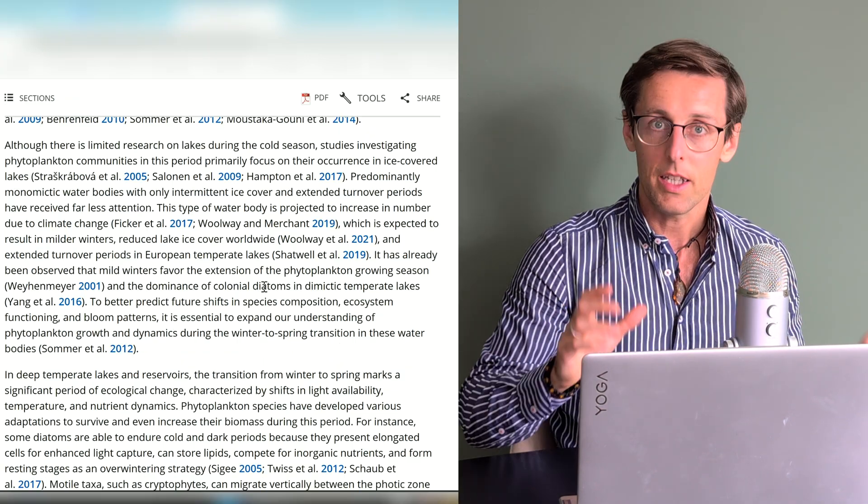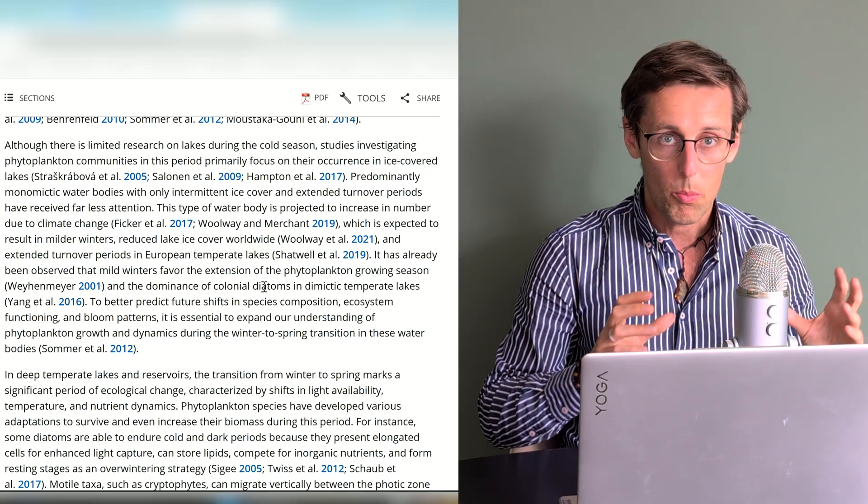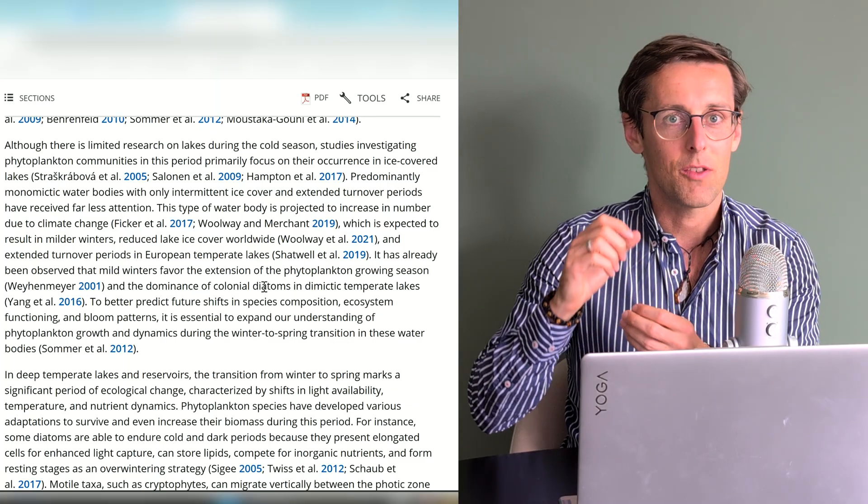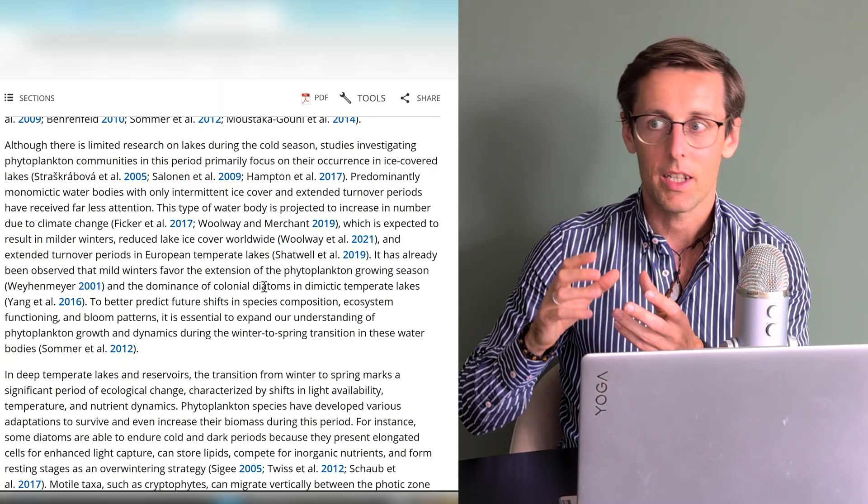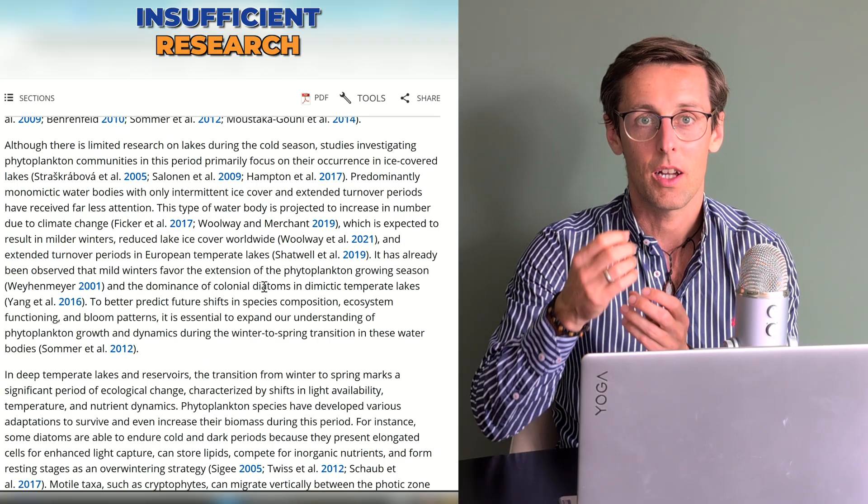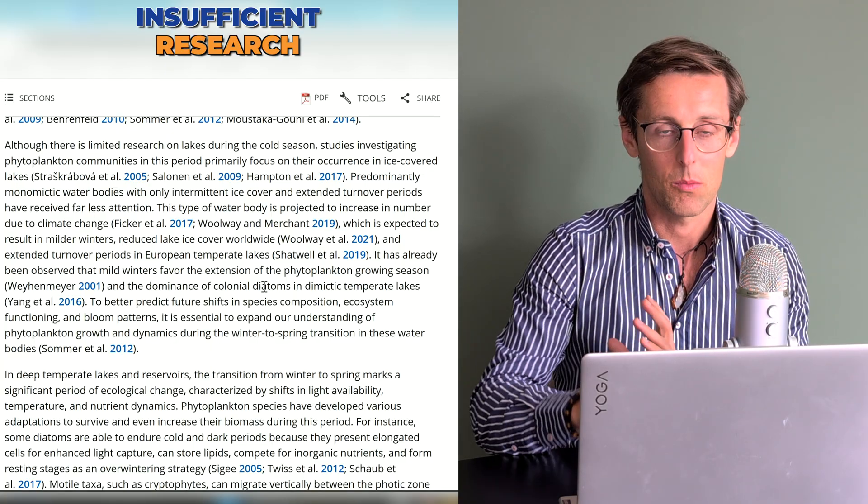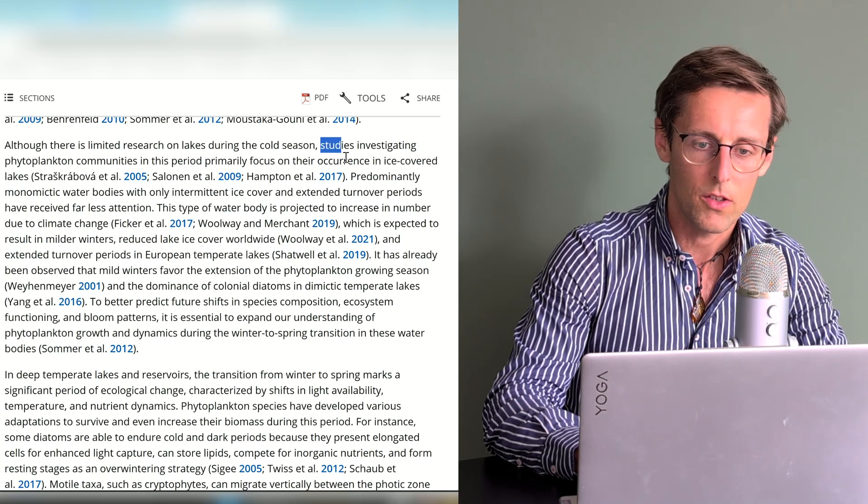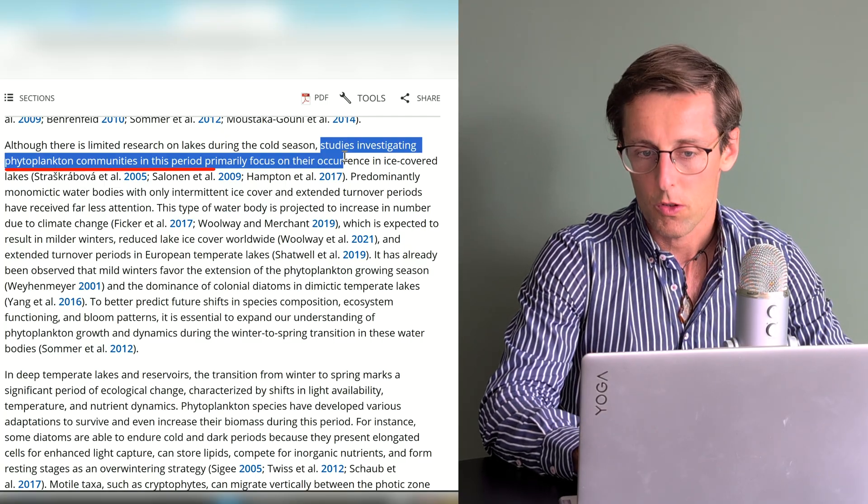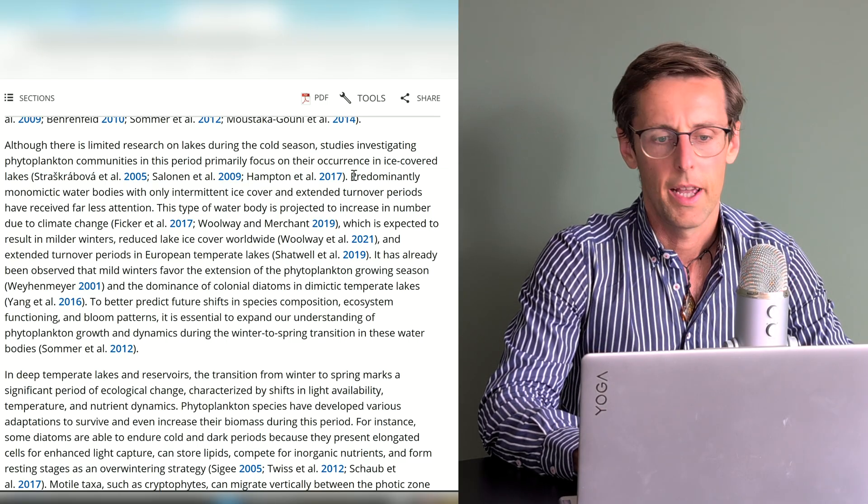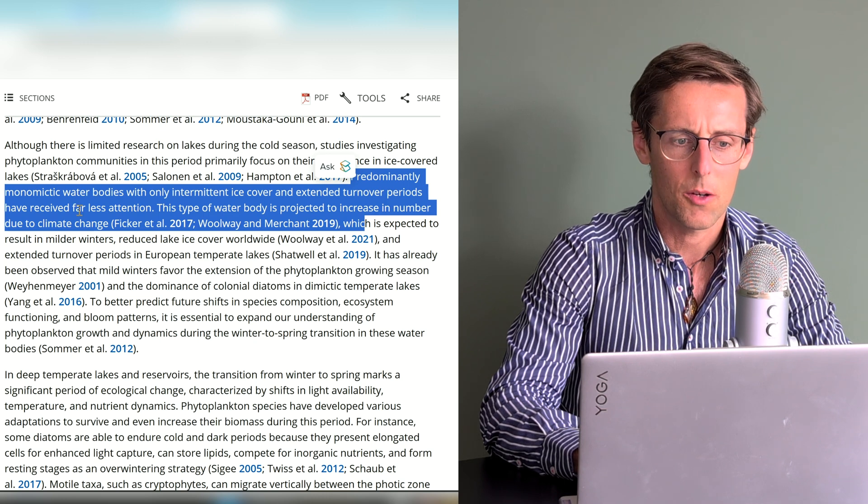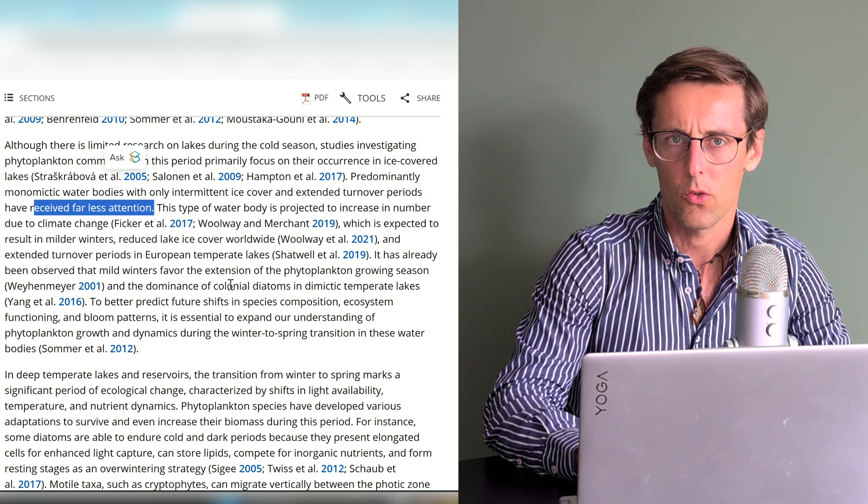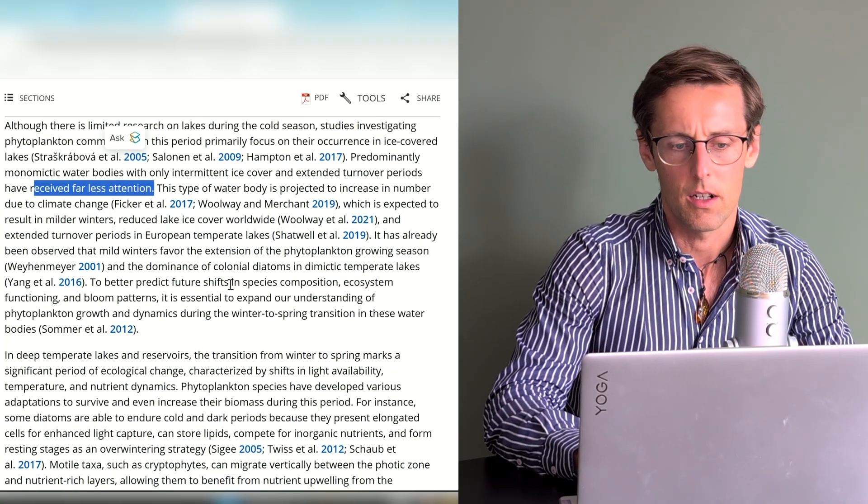On the other hand, in here the literature review is organized around the topics that previous research has focused on. Why? Because this study identifies a gap, a lack of understanding and insufficient research on a particular sub-topic that hasn't been done. Therefore it really makes sense to organize it by topic. In the second paragraph you can see that studies focusing on this focus on this specific issue. Then it straight away nicely points out some gaps in our knowledge and some lack of research, which we're going to get into in a second, but it's already hinted upon in the literature review.